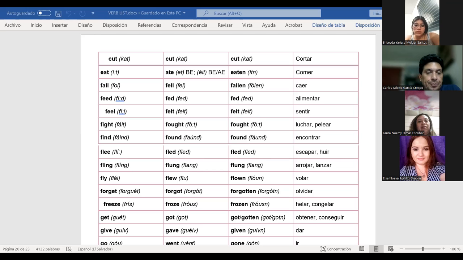Okay, take a look. I'm showing you the list of verbs. Supuestamente la estudiaron, ¿verdad? I hope you're studying the verbs in English. So I picked up some verbs in past. Tiene que ser en pasado, right? So this is what I wrote, okay? Look. This is creativity, okay? This is gonna be your creativity.